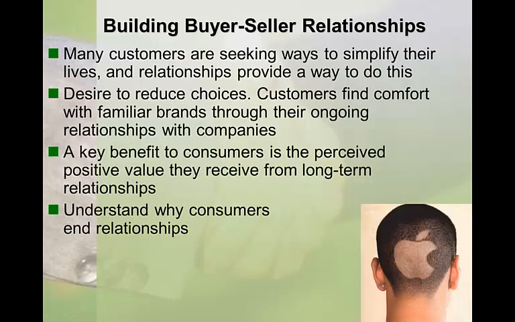One of the keys for marketers is to understand why customers end relationships. Are they feeling locked in? I want to be able to have other choices. I'm feeling pressured by this relationship. Or are they just bored in the relationship? Or are there just too many products and services available now? There's just too many choices, I can't figure it out. So these are the things marketers need to think about for consumers.